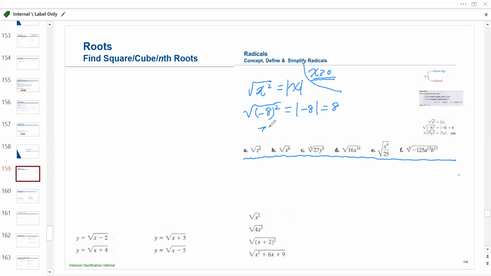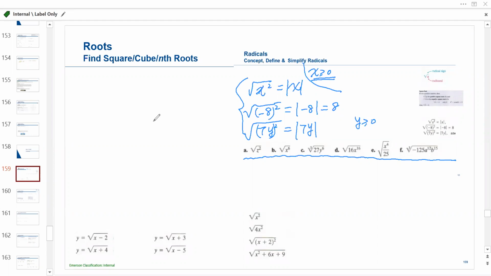So you need the absolute value, which actually equals 8. So like this square root, this kind of square root. If they didn't mention that y is greater than or equal to 0, but if they mention x, y are greater than or equal to 0, you can directly do it this way, right? But if they didn't mention that y is greater than or equal to 0, you have to add an absolute value on top of it. Okay, right? Just keep this in mind.